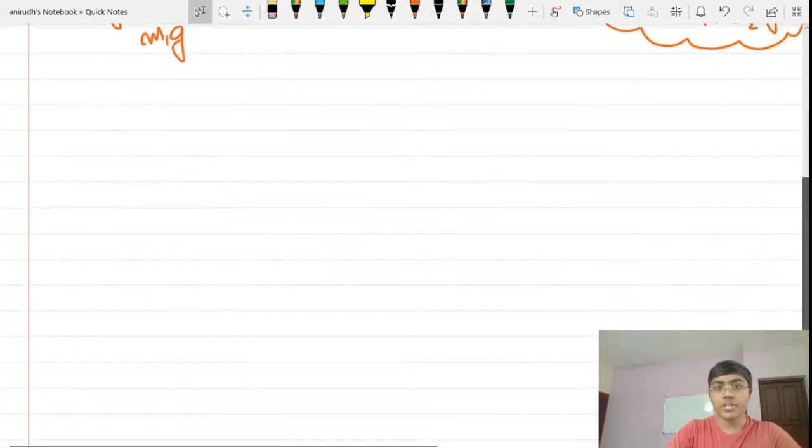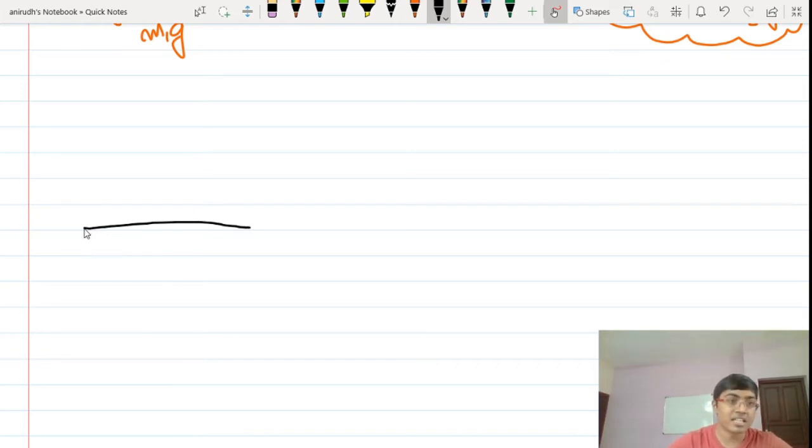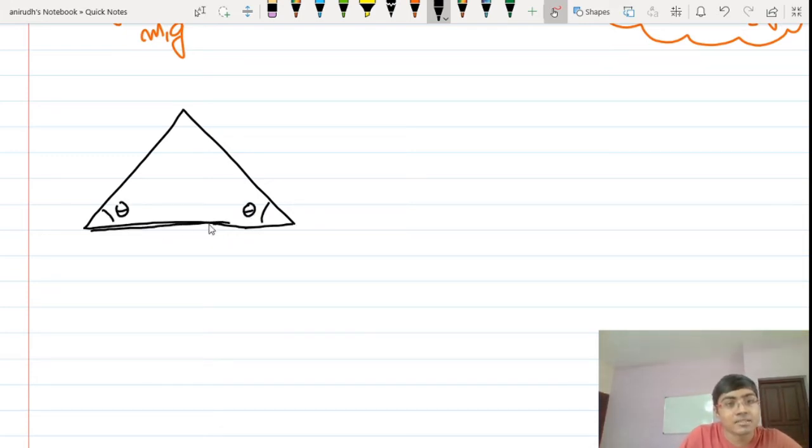Okay, so I am just going to modify the situation in such a way that I now have an inclined plane like this. This is the next modification I can make, and this inclined plane has inclination theta on both sides. So this is an inclination theta which is equal on both sides, right? I hope you can make this out now, and I am keeping my pulley over here, and this is my m2 mass, this is my m1 mass.